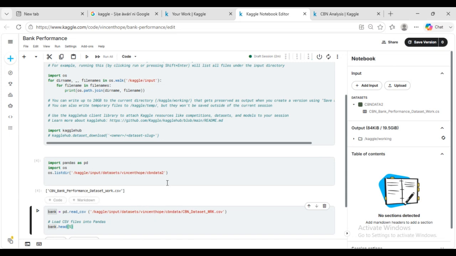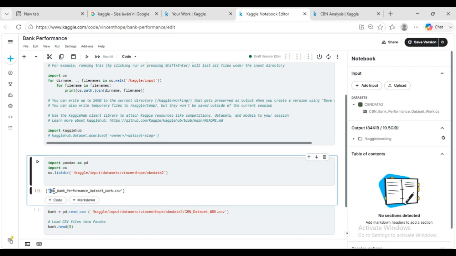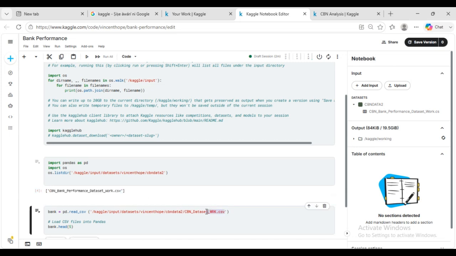CBN data, this is CBN data, which was the previous one. So here I'm putting data 2. And now the file which I am going for, this is CBN dataset work CSV. This is not exactly here. So what I will do, I will copy exactly what I see here. Ctrl C, then put it underneath here.